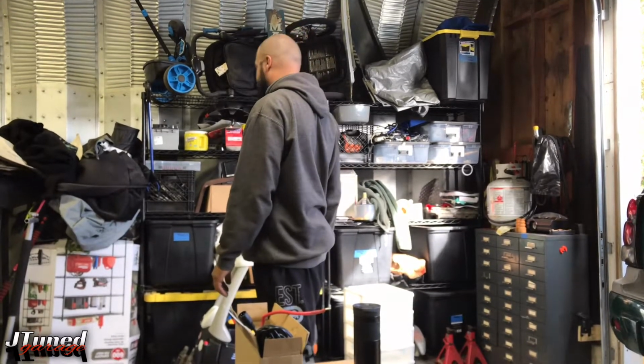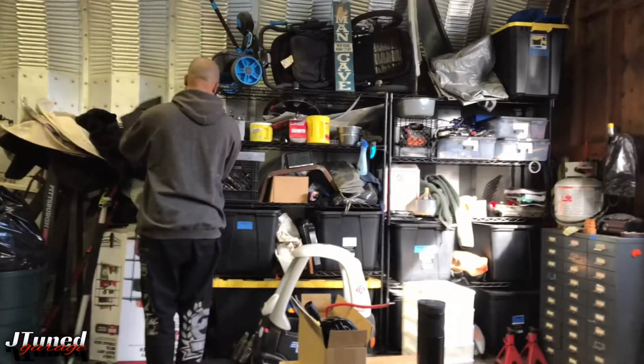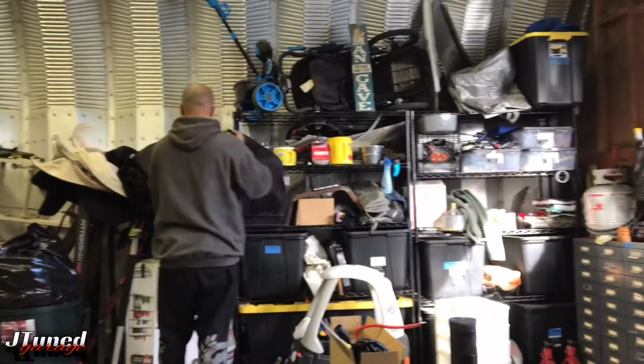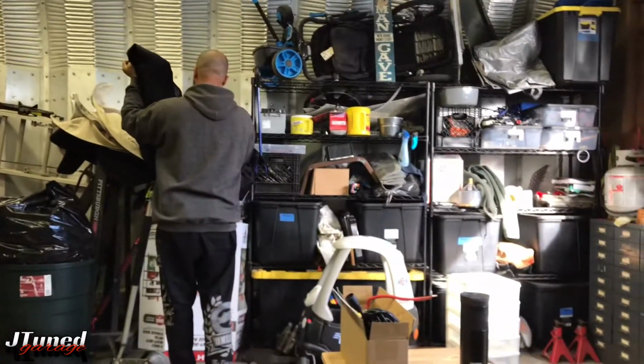What should we have here? What is this? Truck stuff? Yeah, the seat covers. Are you going to use these again? Nope. Use the long one for the back seat. That's the one I'm looking for.